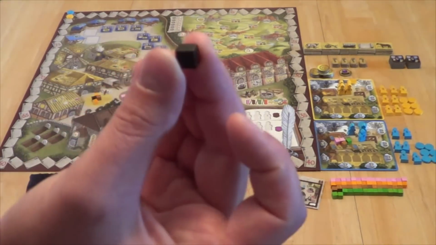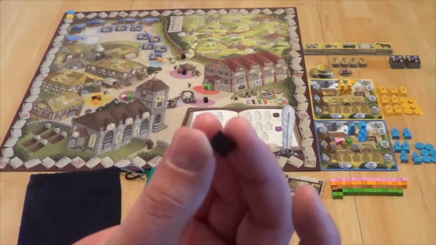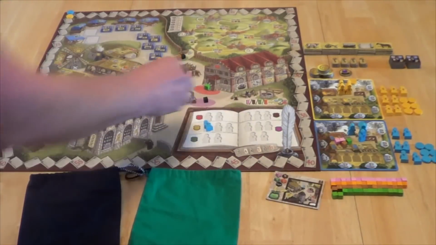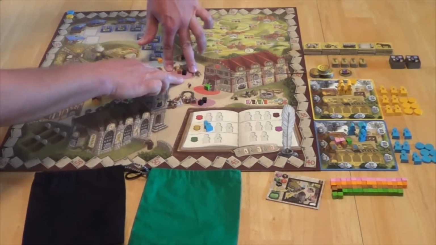Black cubes, real quick, I want to explain these. These cost you time. Every time you take a black cube off any of these circles, you have to deduct 2 time immediately. These are plague cubes. So let's go from the council and let's go up to here to the cart.